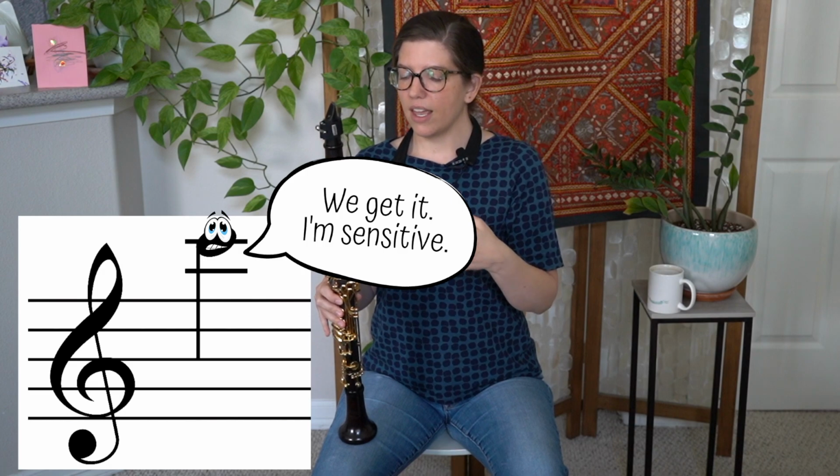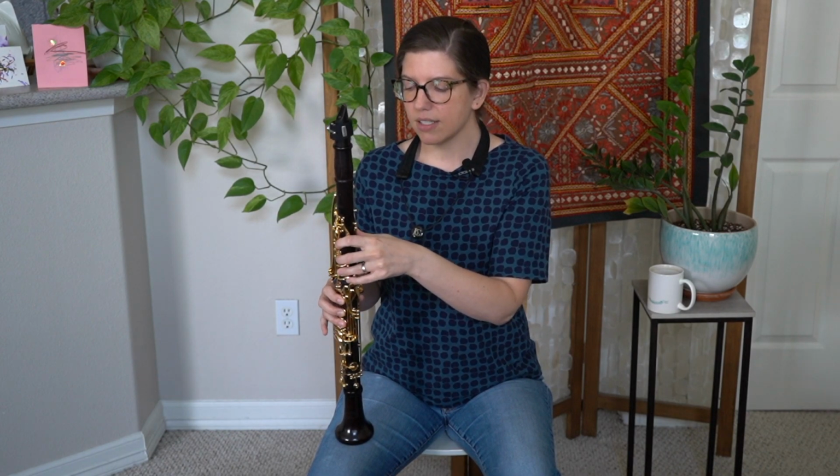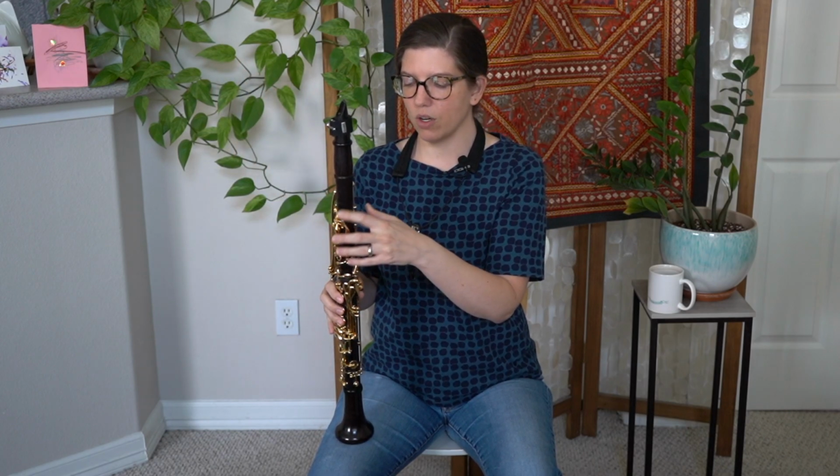Now, the high notes on the clarinet can be really sensitive to tonguing, and not so much in the chalumeau. Unfortunately, we can kind of get away with not having the greatest tongue position or articulating skills in the lower range, but in order to sound good on our whole clarinet, we have to make sure that we are tonguing correctly all the time.